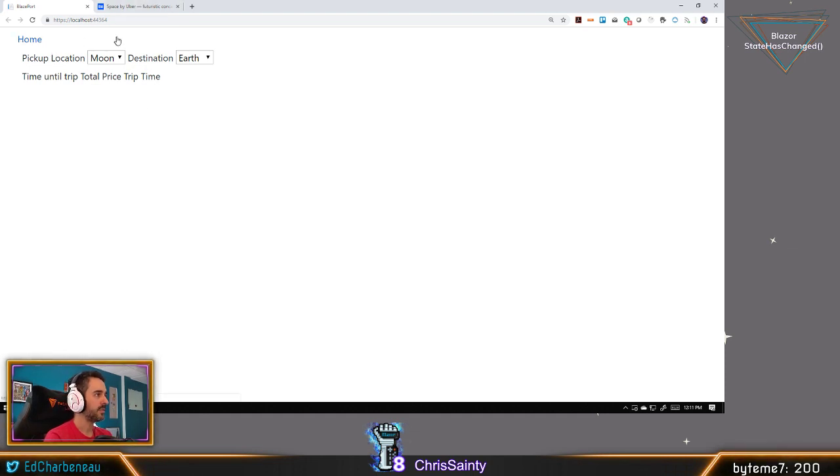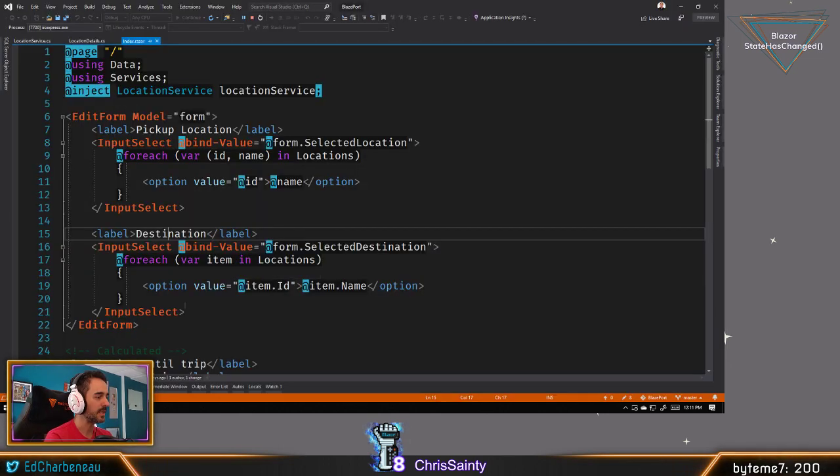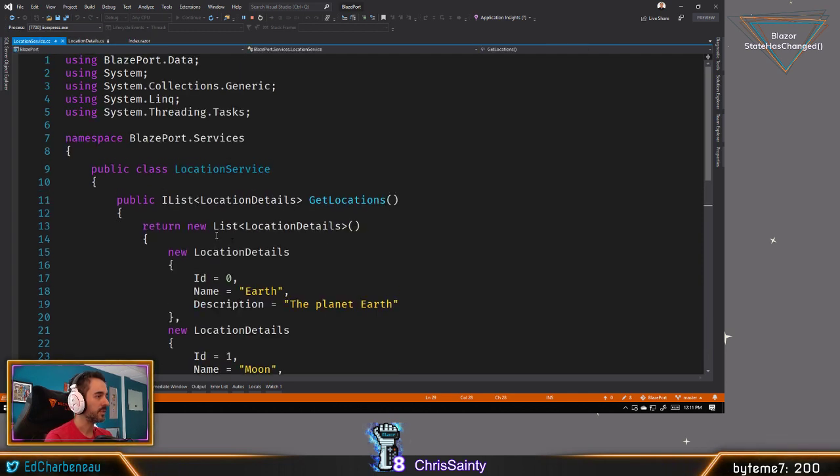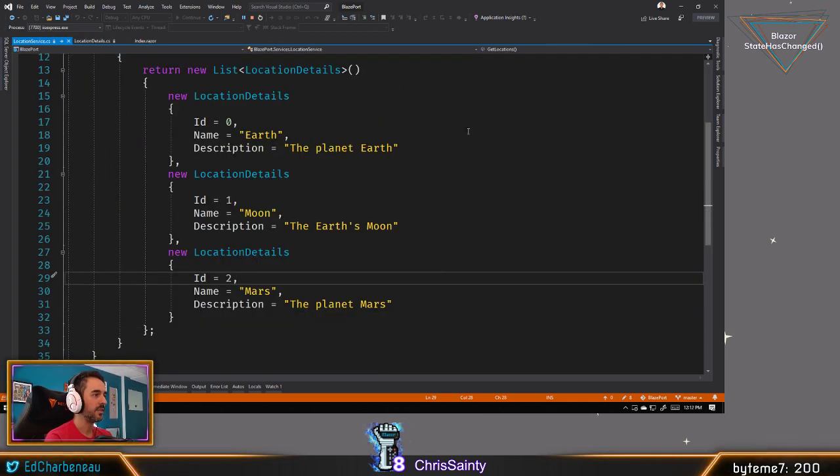One thing that I want to have up here in the top is a list of menu items where I can click and see these locations and some details about those locations. So I started building that out last Friday. And if we look in our location service here, we have the 3 locations, Earth, Moon, Mars. We put in some basic descriptions.